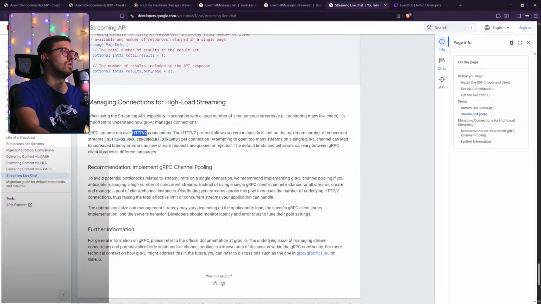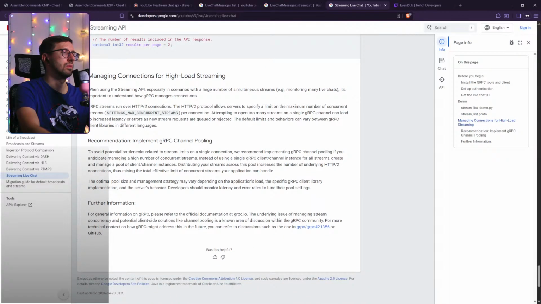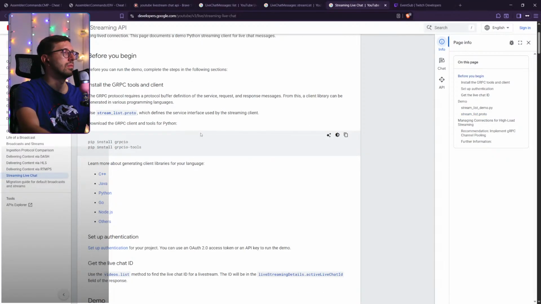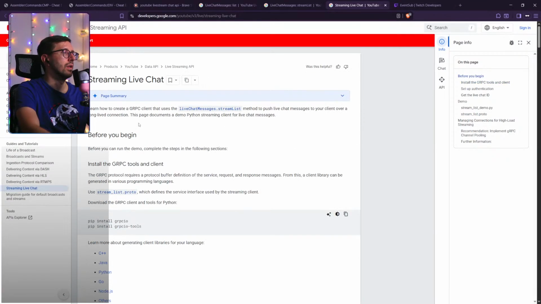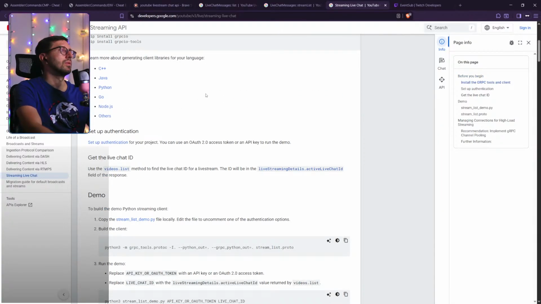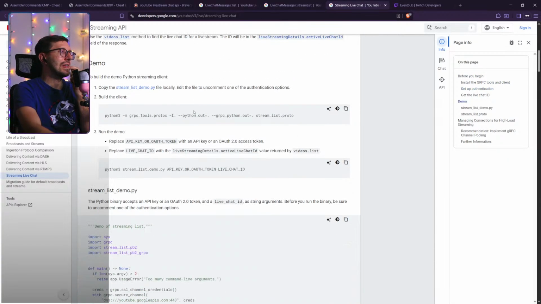HTTP2. So they require HTTP2 to work, apparently. The following stuff, proto, setup, chat ID.